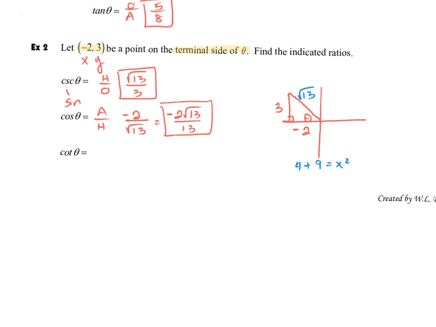Notice that my ratio turned out to be negative, and I was in the second quadrant. That makes sense. It totally connects back to our All Students Take Calculus. And my last one here is my cotangent. That's going to be my adjacent over my opposite. So my adjacent is a -2 and my opposite is a 3. So those are our 2 new examples of working with our ratios that are not on the unit circle and how we can fill in the remaining parts.